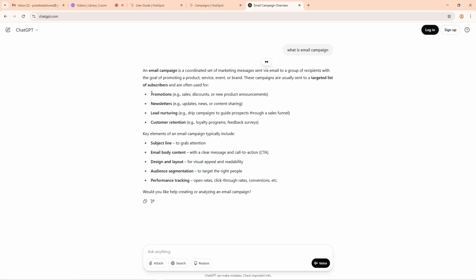You can send promotions, like I was saying before. Maybe you want people to know that you are doing a discount. Can you even see discount here? I never read this before I came here. There you can see newsletters, where you give them updates about your new product, your new pricing, all those things. Then even lead nurturing and customer retention, like rewarding your customers and all of that. That is what you can do with an email campaign. How do you now do an email campaign? I'm going to teach you the hands-on for email campaign right here tonight.